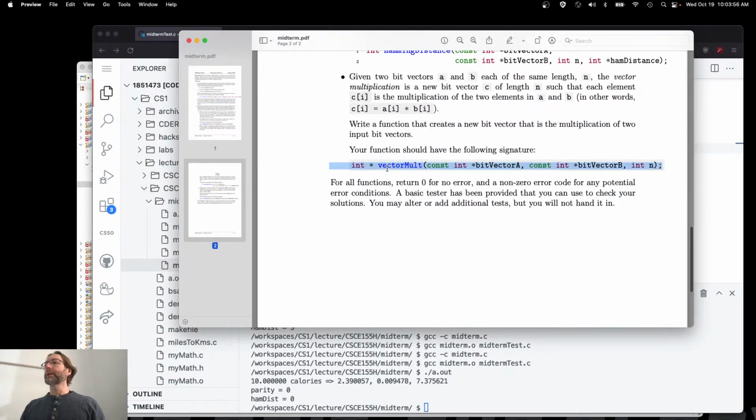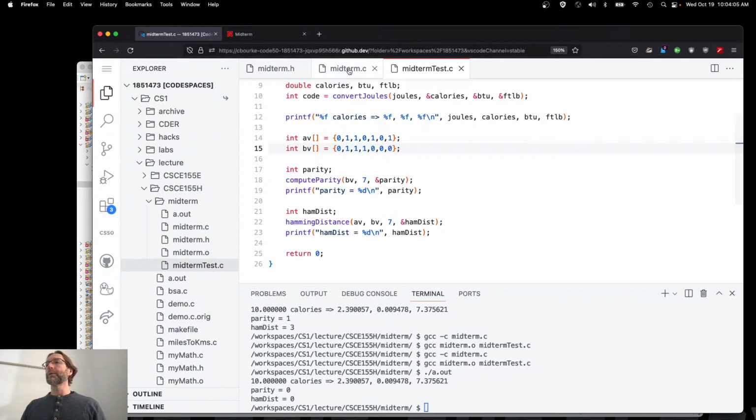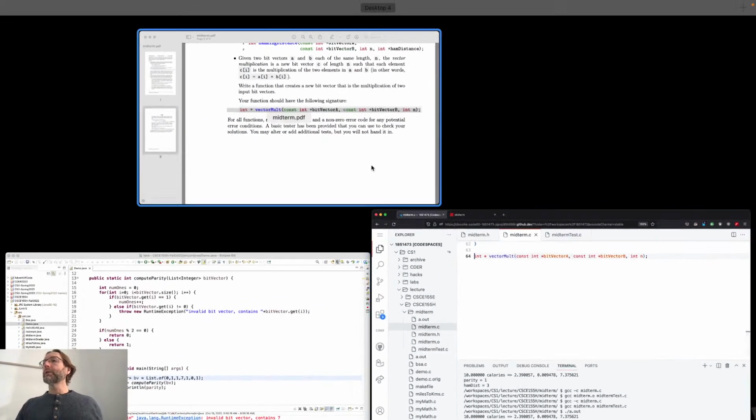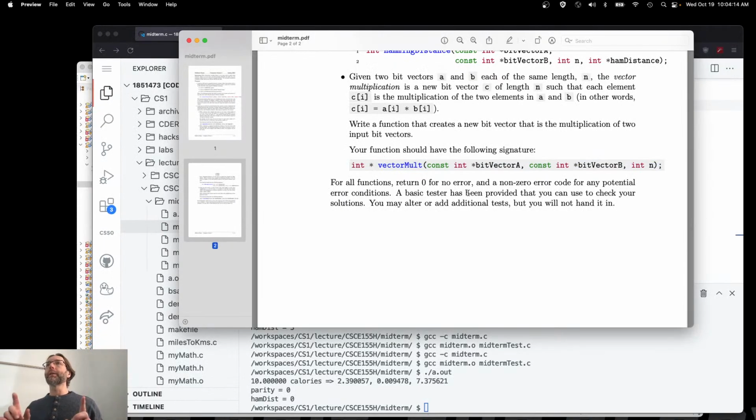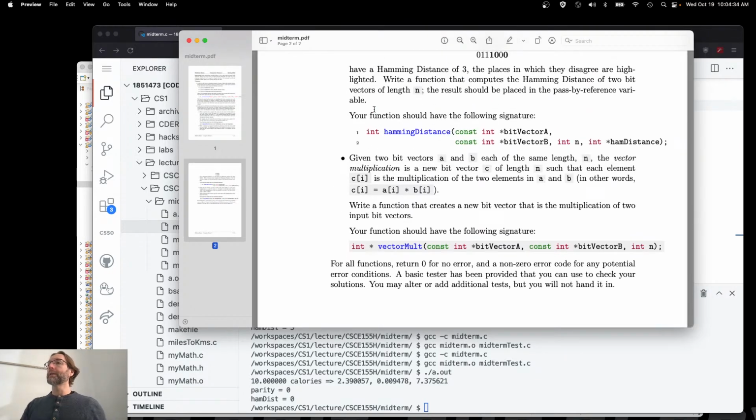Last one, vector multiplication. Let's do this really quick so that we remind ourselves how we do dynamic memory in C, and then we'll go over to Java and do a Java version of each one of these. What this is doing is going through and multiplying them by each other. If you've got a vector of size 5 and another vector of size 5, you multiply the first pair, and that's the value in the resulting array. The second pair, the third, the fourth, the fifth, right? And you're creating a new vector here. It's just vector multiplication.